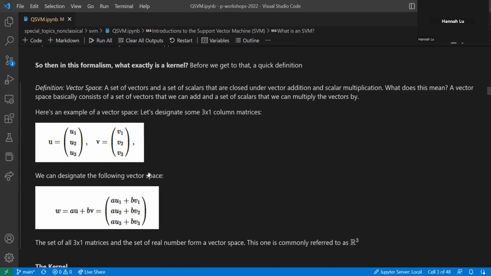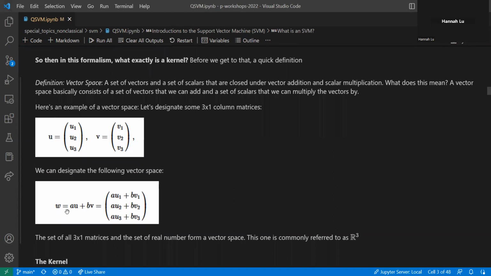And we can designate this vector space, which is W equals AU plus BV, and thus reach this new collection of vectors where we're multiplying by A on U1, U2, U3, and then multiplying by B on V1, V2, and V3, and then we're summing those two vectors together, the U and the V vector. And so we can see that W is a vector space that is comprised of U and V.